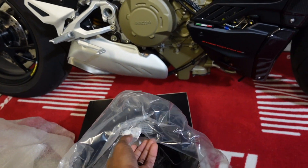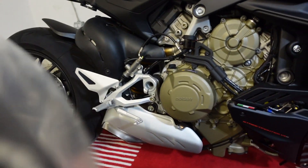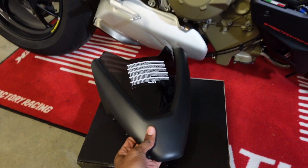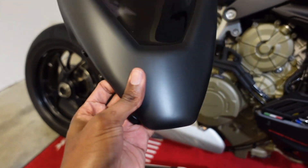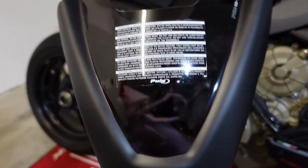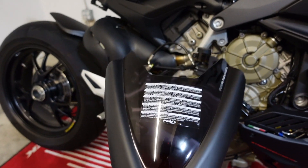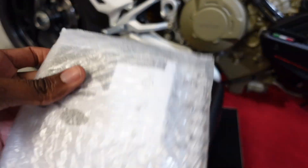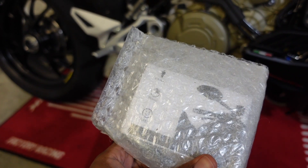I want to see if I like it, see if I like the way it looks, and see if it's actually functional. If it's functional, I'll keep it on regardless of looks, because it's a black tinted screen. I hope it comes with decent instructions on how to install this. The instructions are in the packaging right here, so I'm going to crack that open and see what it looks like.